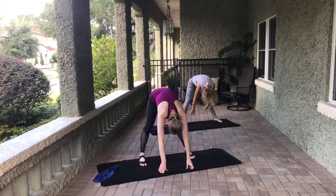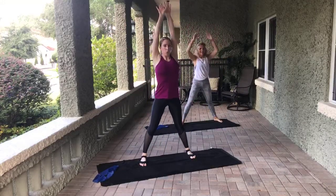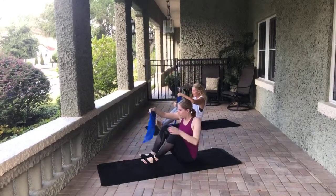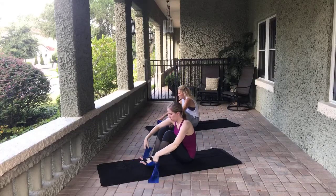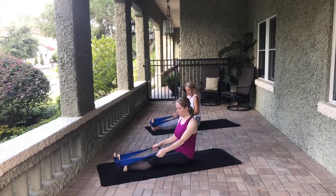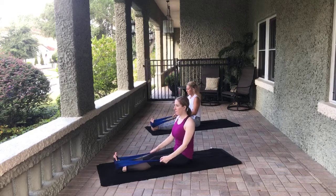We come back through center, put the feet a little bit closer together, and roll up to standing one vertebra at a time. Arms come up overhead. Let's go ahead and sit on the mat facing the street and put the TheraBand around your feet. We're going to do some roll-downs using the resistance band. Legs are nice and straight. A light resistance is harder on the abdominals; a tighter resistance is a little bit nicer for the abdominals if you need support.